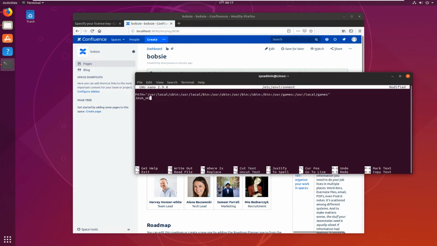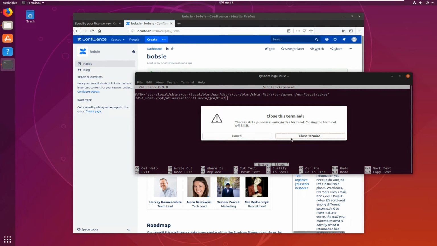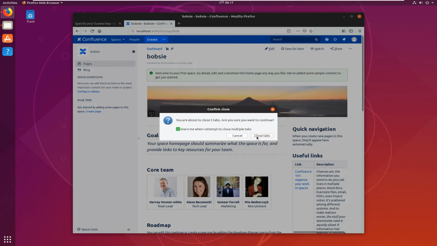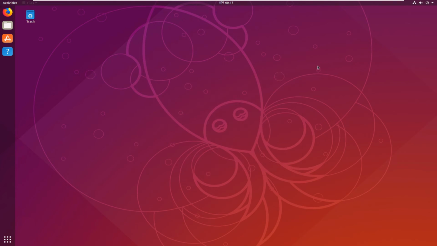JAVA_HOME equal to this path, the JRE up to bin. Save and close. Close the terminal, I'm going to close this tab also, and reboot your system.